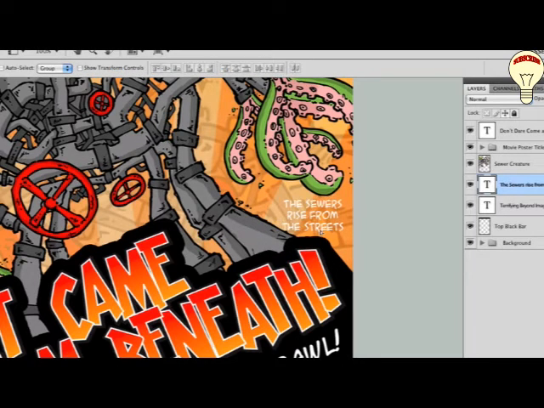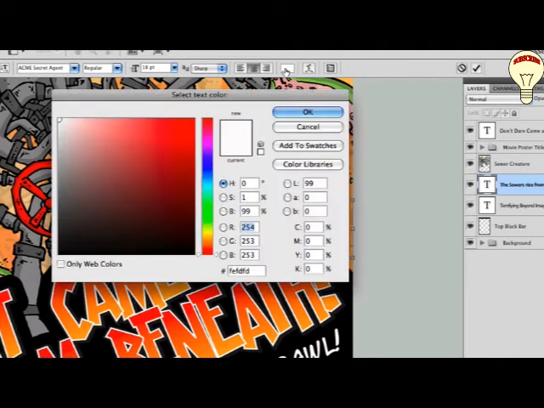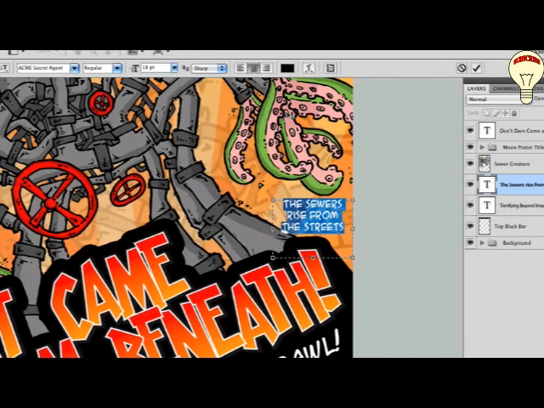Okay, great, good stuff. Oh, you know, the other thing I wanted to do is I wanted to change the color of my text from white to black. I'm going to hit the T key on my keyboard. That toggles me back to the type tool. I'll select my text here. I'll click back on this little color swatch here, back into the color picker. Grab black way down in the bottom left corner. I'll click on OK. And you know what?